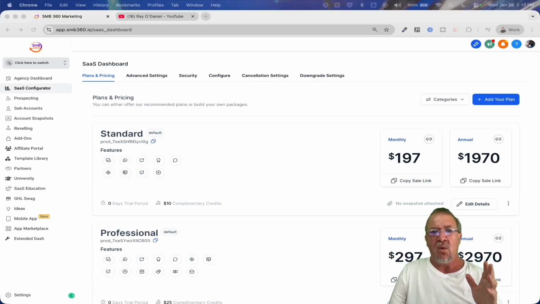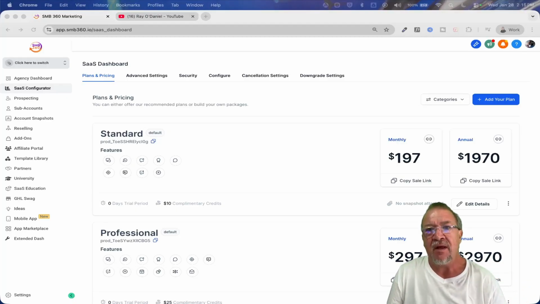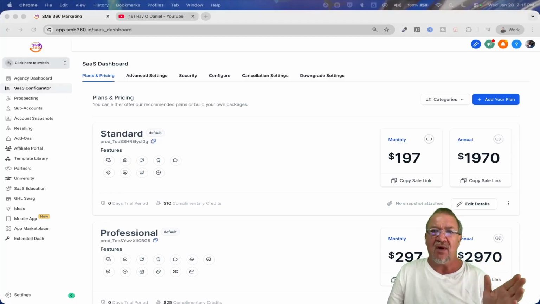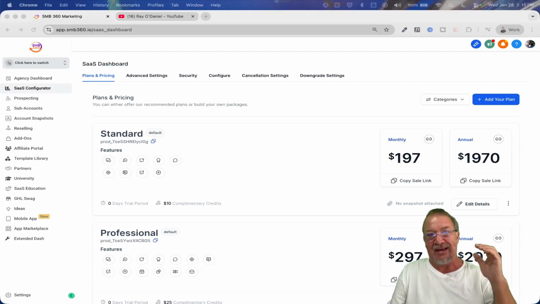Now, the primary reason for the version 2 change is to incorporate a new payment processor other than Stripe. That's it. That is the reason why HighLevel has come up with the SaaS Configurator version 2. Currently, only Stripe can be configured at the agency level. I want to give you the information here, and don't ask me why. I'm just giving it to you from what I gathered from their second and third tier support, after I had to ask a bunch of questions that the lower level support couldn't answer. But Stripe is only available at the agency level.